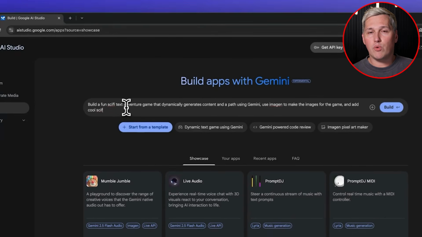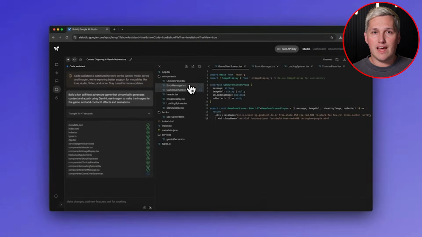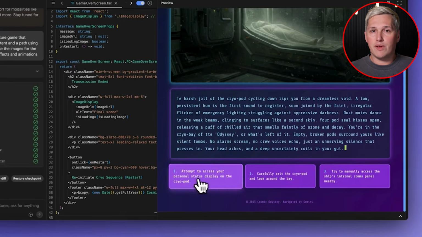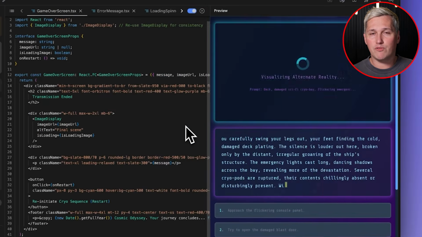The distance between having an idea and delivering a working tool used to be months of learning or thousands of dollars hiring someone. Now it's a browser tab and a conversation with an AI model that writes native code for you. Okay, I promised you something at the start of this video.